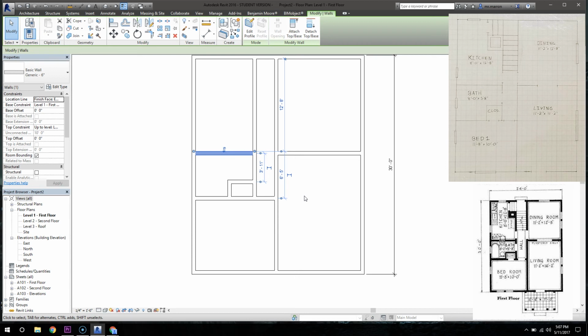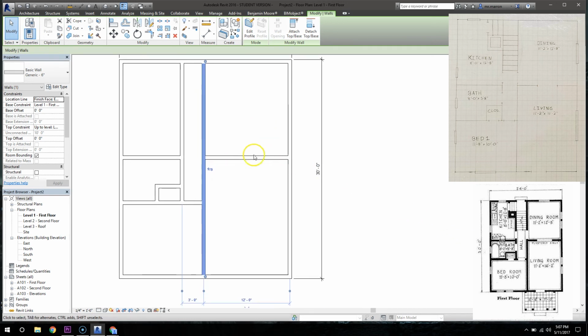Okay, so now I'm going to finish up my dimensions here. I'm just going to double check and make sure everything here is in the right way. So this is supposed to be 10 foot wide. Alright, so mine's at 9'8". So it's a little off from what my plan says, but at this stage in time, that's fine. There's no big issue with that. So now I'm going to work on these 2 rooms over here. I'm going to call these ones here finished. And so I'm going to come over here and resize my living room and dining room.